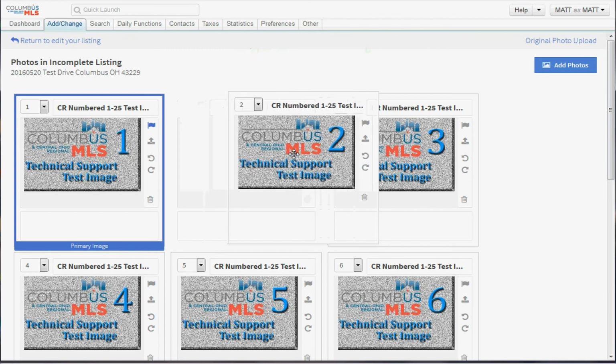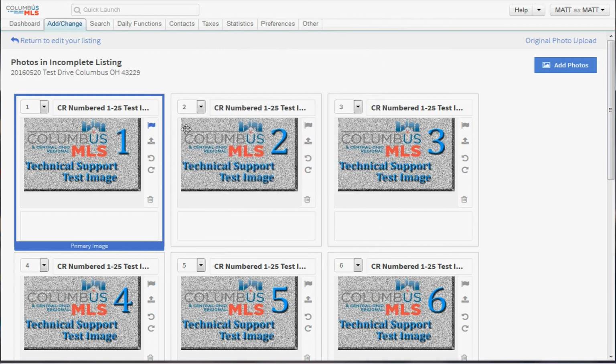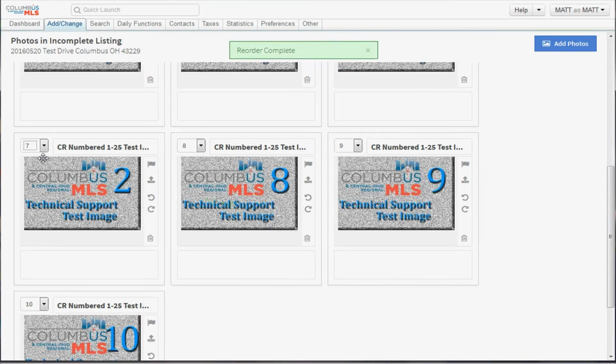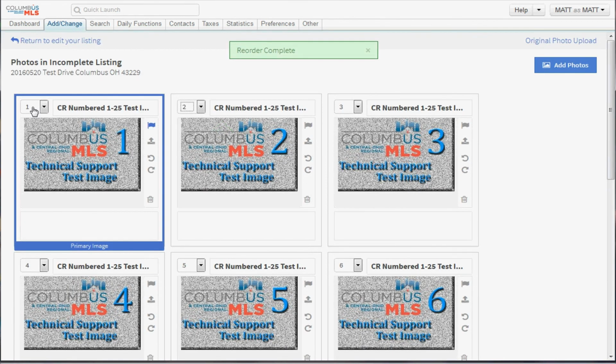So you can rearrange them by dragging and dropping, but here's another way to rearrange. Maybe I want to move the number 1 photo down to the bottom to number 10 slot. Well, I could drag and drop, but that's off the screen at the bottom. So what I want to do instead of dragging and dropping is click the little arrow right up here at the top left corner of that photo box. And notice if I go to the number 2 photo, I can move it to number 7. Or if I want to go back down here and say, oh, I want to move that back up to number 2, I hover over the number 2 photo, click on the down arrow, and then when I click on the number 2 in the drop down, it moves it back up to number 2. So that's a quick way to do it.